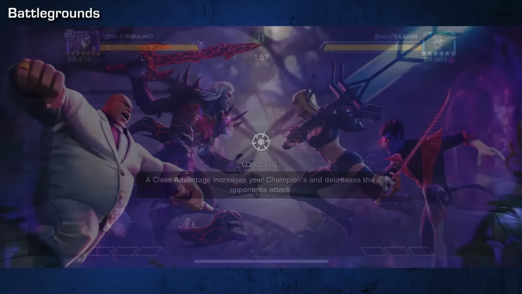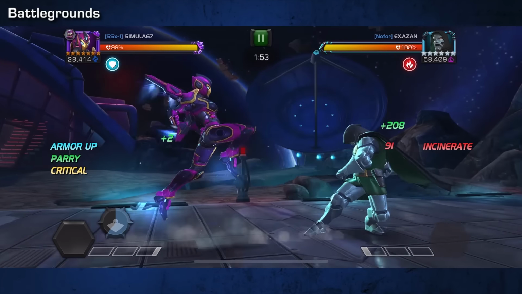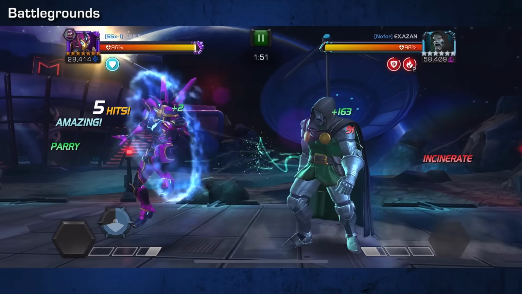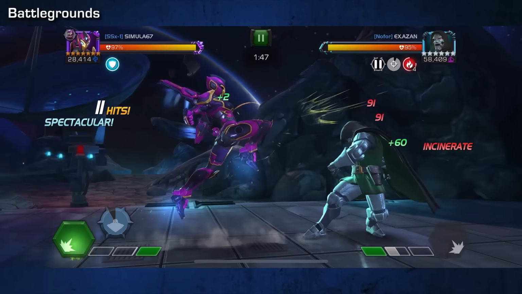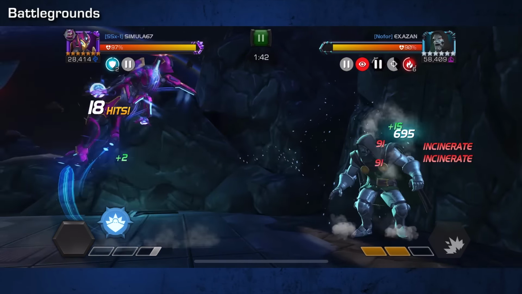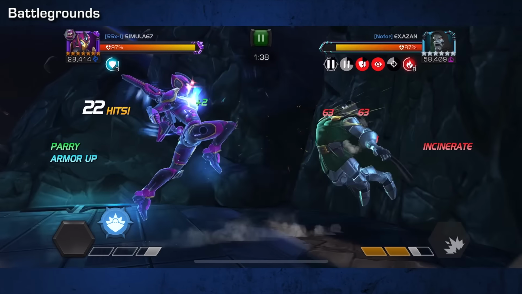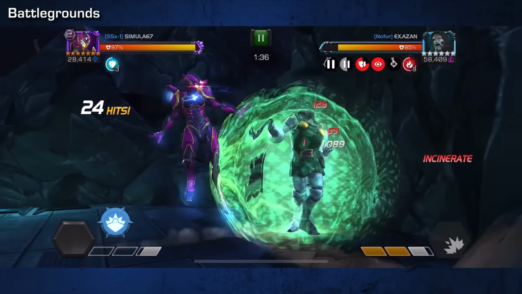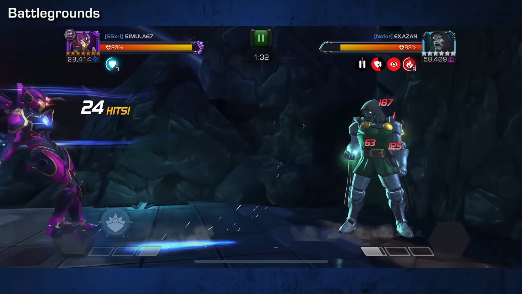For the last Battlegrounds matchup I want to show you, we have a classic defender, rank 5 Ascended Doom, and with Ironheart, you really want to play this fight a particular way. Because she is so reliant on that special one to keep those incinerates paused, you really need to push Dr. Doom to his special 2 as often as possible, which means you need to have the dex down for that special 2 every time.